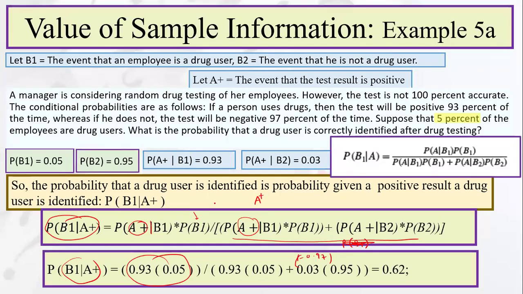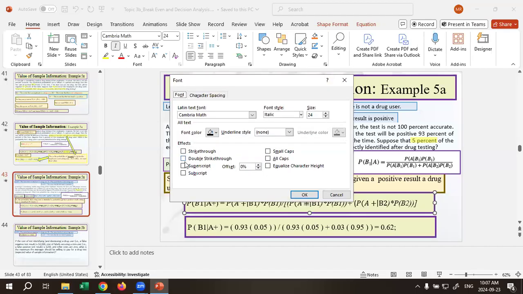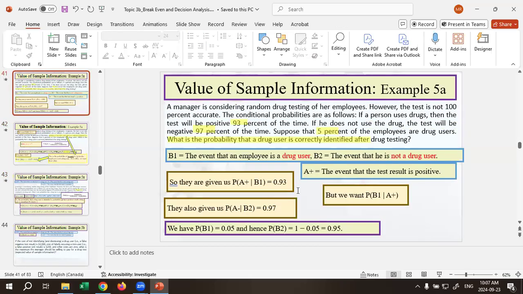I don't know whether I can correct it. Let me check if it allows me to correct it. Go here and I do superscript. Okay, I think I'll correct it. Do you want me to correct it right now or later on? I can correct it later on. I'll put superscript so that A plus is not confused with A minus. Otherwise, it'll be confusing to you, right?